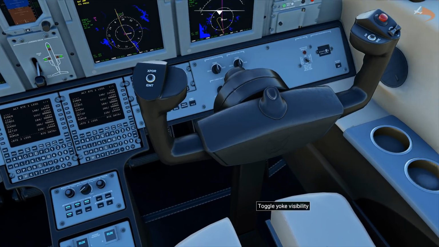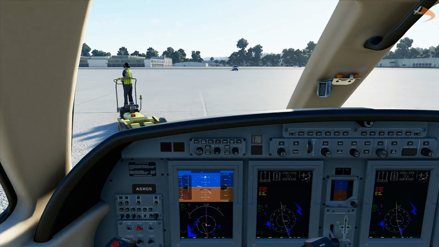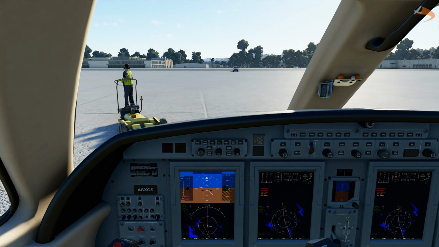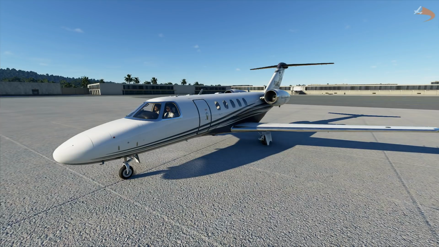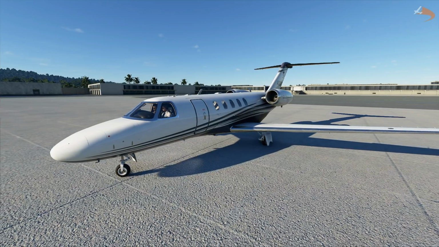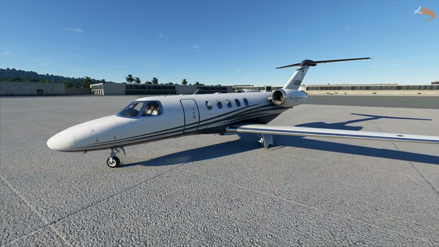So, for example, if you have got a desktop yoke in front of you, it's possible to make them hide, and therefore, if you prefer not to have the virtual on-screen one, you can just hide it and make it like it was never there. So, let's taxi, shall we? Parking brake comes off. A little bit of throttle. And immediately make a right-hand turn. And push for the taxiway.